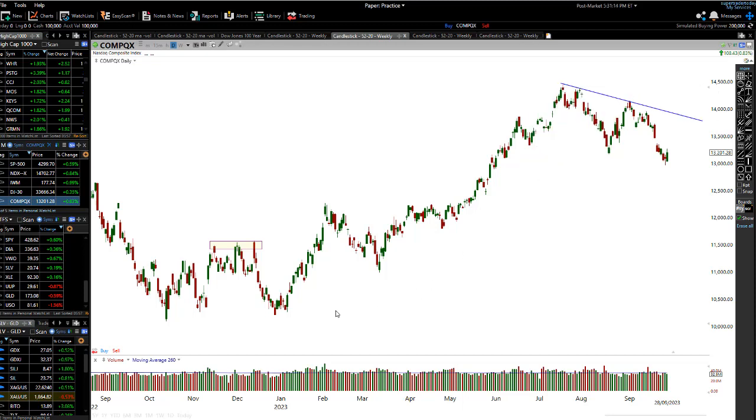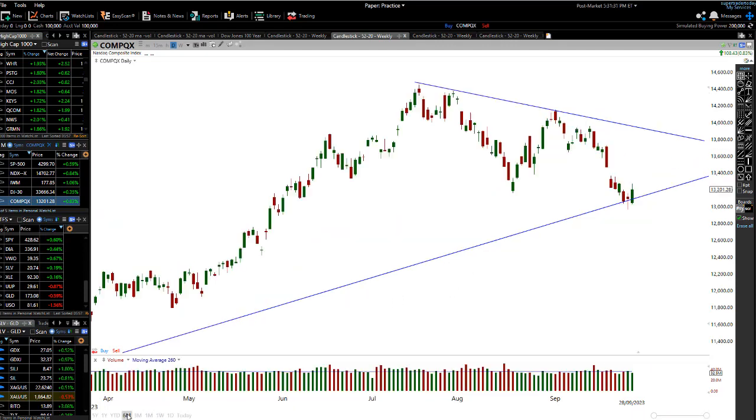Let me take that off the screen there and actually see what's going on here. Look at that through there, right? We're getting this whole level coming into play, aren't we? From there to there, and also this level from here to here, as you can see. So we're right at that level right now on the Nasdaq. Once again, we've got this resistance through here, and this high point up here as well, and now we're rolling over to find this level of support through here. So that's what I'm seeing, guys.